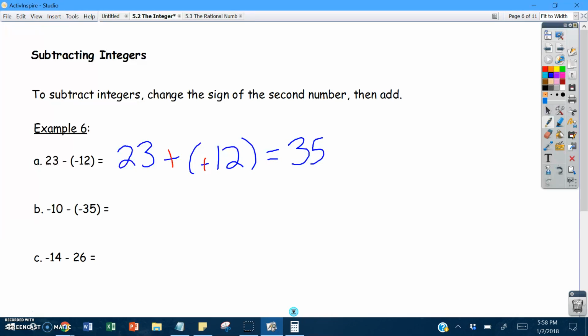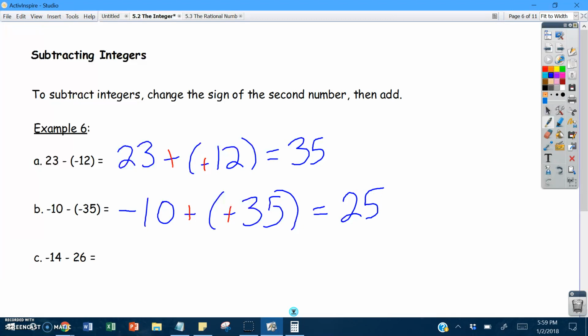So I can think of that again. I'm going to rewrite this to make it a little bit bigger. If I have negative 10 minus negative 35, and I change the sign of the second number, and then I add the second number. So now I'm adding a negative number and a positive number. So if I go back and think what that last page said, if I add numbers with different signs, I'm really doing subtraction. So I'm really doing 35 minus 10, give me 25. And then I'll include the sign of the number with the largest absolute value, which is the positive sign, since this 35 is bigger. So this ends up being 35 minus 10, which is 25.